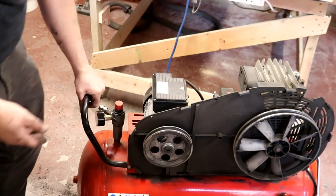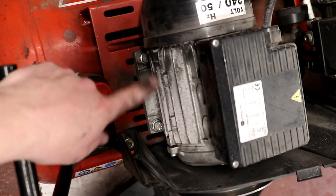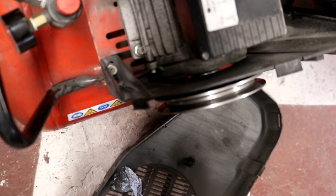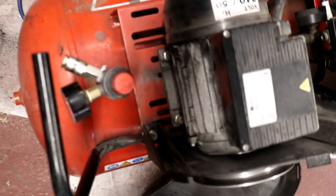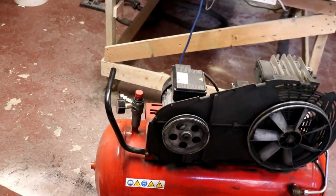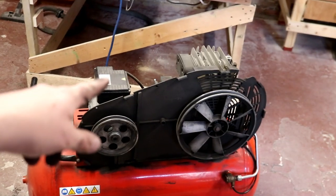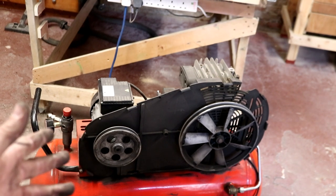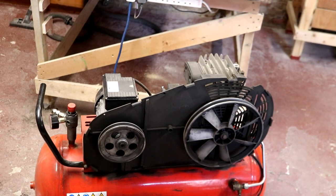It smells though, and the giveaway for me is we've got all this electrical smokiness coming out of the motor here, which is telling me that something's not happy on the inside of that. So we are yet to continue with the exploration before we narrow down exactly what's caused the failure on this thing. But I'm hoping that it isn't the cylinder head. Might need to order some new valves for it, I don't know. We're going to continue to explore.